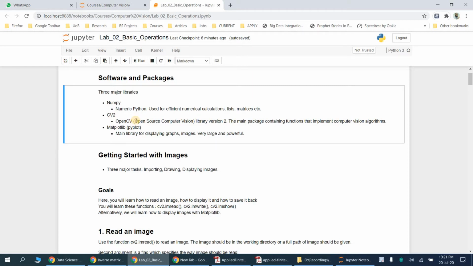So it's not like MATLAB. That's the reason it's very popular. MATLAB is expensive. That's why MATLAB is becoming less used both in universities and also in the industry. So it is the main package that contains a lot of functions, and we use it over here to implement different computer vision algorithms as we discussed in the class.